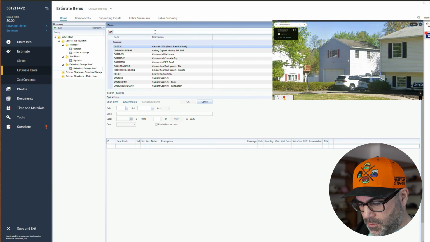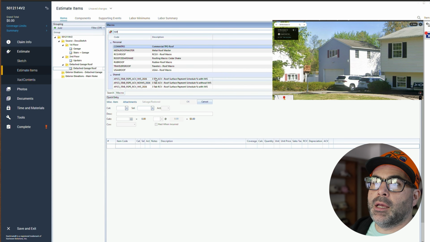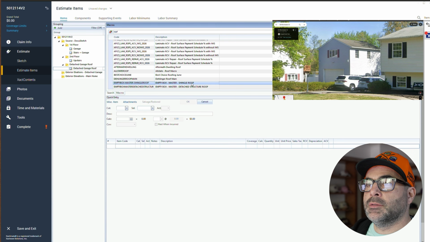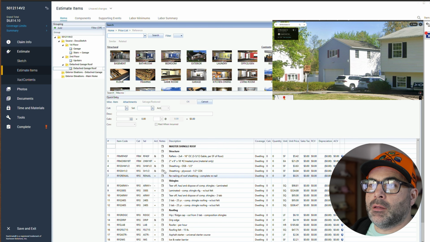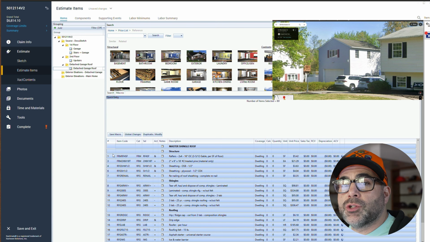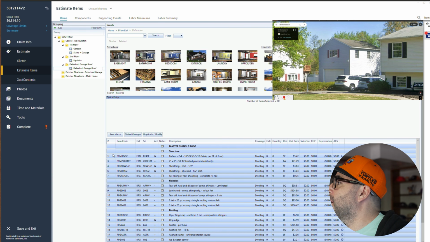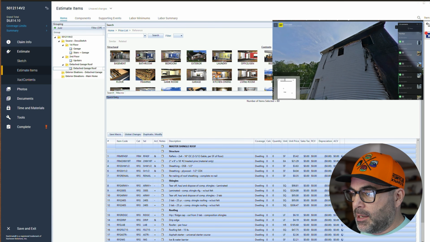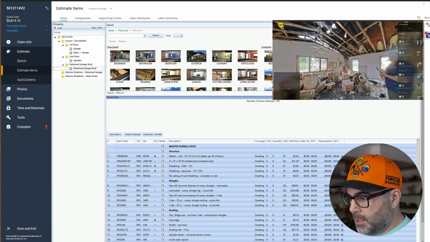So we're going to go roof, and I will grab this one. And then we'll go here, and then I'm going to select all. So we are doing the rafters like they said. So that is roof framing. And let me just jump inside real quick and see second floor.